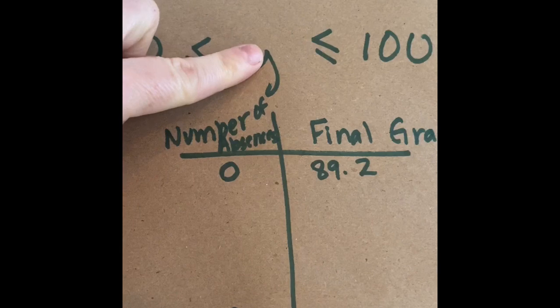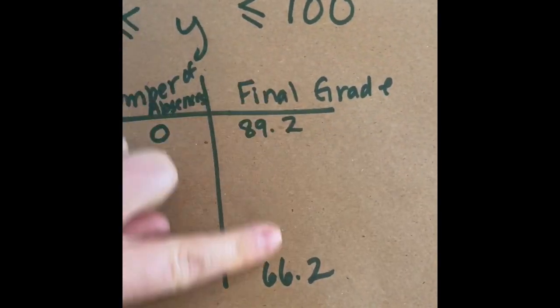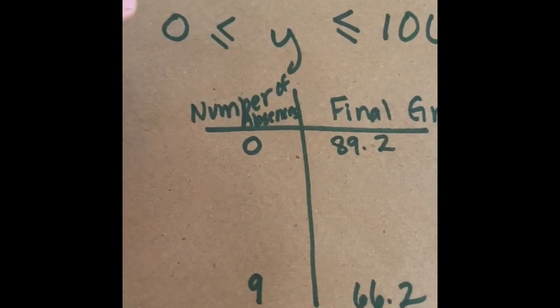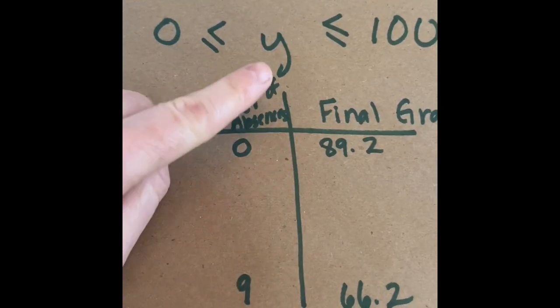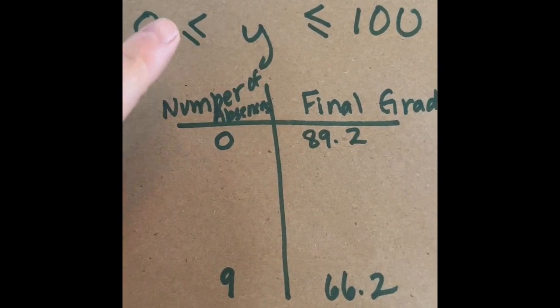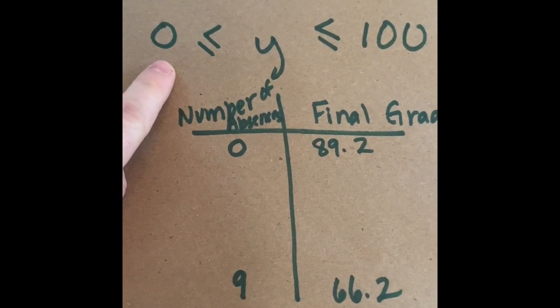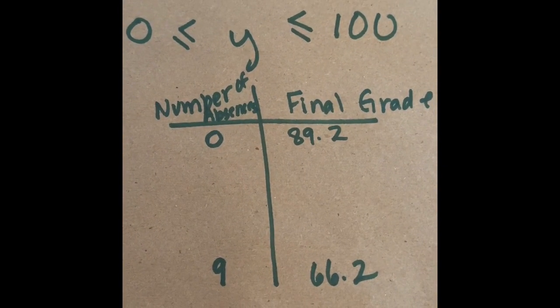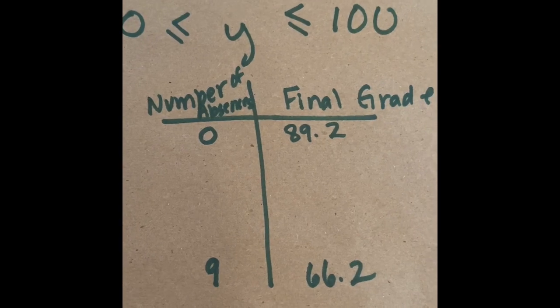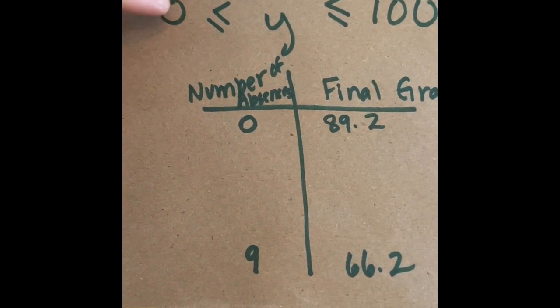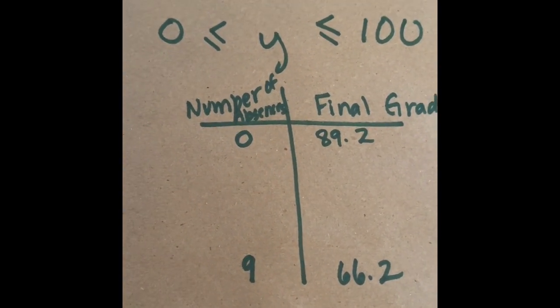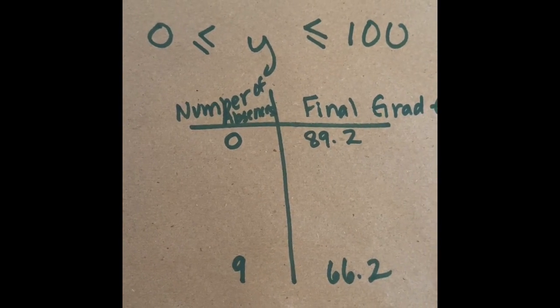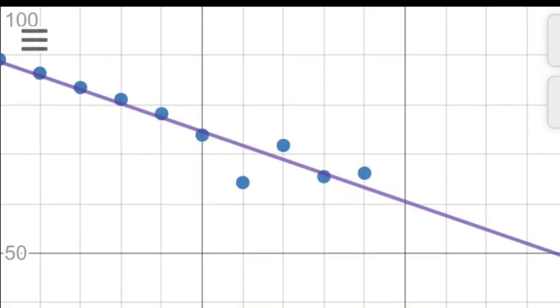Now, the Y is the second column, and the second column is the final grade. Well, I went from 0 to 100 because I know that my lowest mark I can get as a percent is 0, and my highest percent I can get is 100. So that's why I picked those numbers. And again, I understand this is the tricky part. So you have to use some common sense when you're changing your settings using that wrench feature.